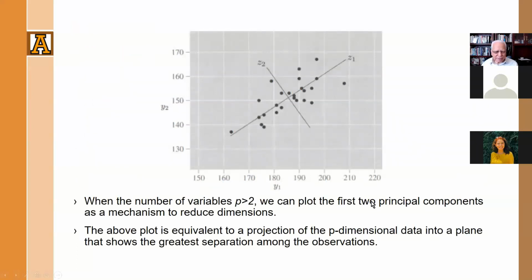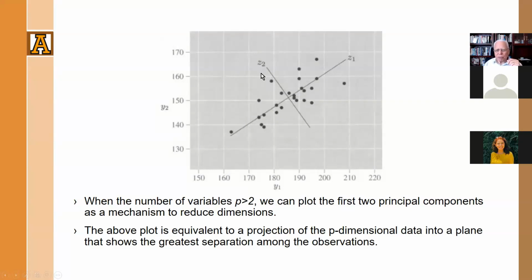This is a graph. In 2 dimensions, it's very easy to see. For example, here I have 2 dimensions. These are the original variables, y1, y2. Now, the transformed variables will depend on the eigenvectors and eigenvalues, but the eigenvectors are the ones that set the direction. And as you can see in this set of data, most of the variability occurs in this direction. So Z1 will be the first principal component, Z2 will be the second principal component.